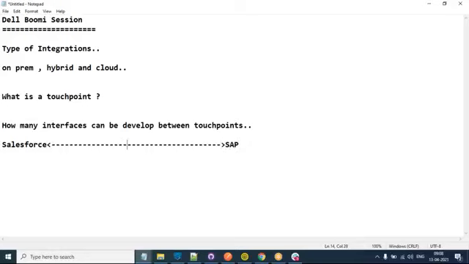To achieve that integration, we might use some integration platform, and one of the integration platforms we have is Dell Boomi. Since we all are here to learn Dell Boomi, we'll majorly focus on it. Now you have to tell me, in this case, how many touch points are there? Two.